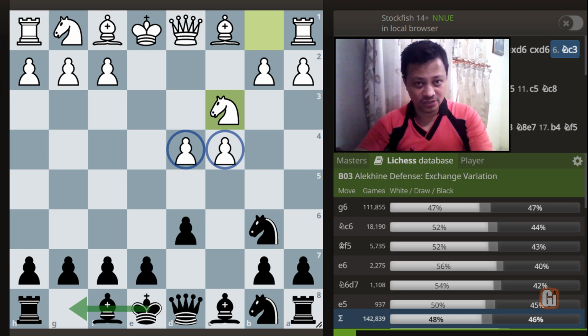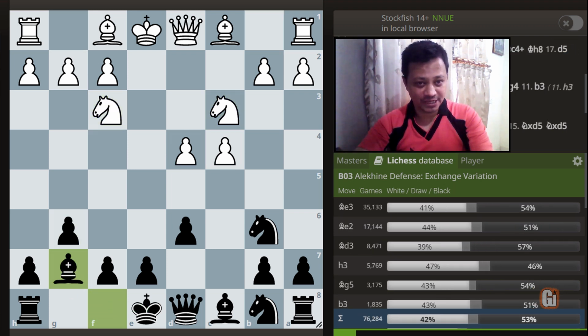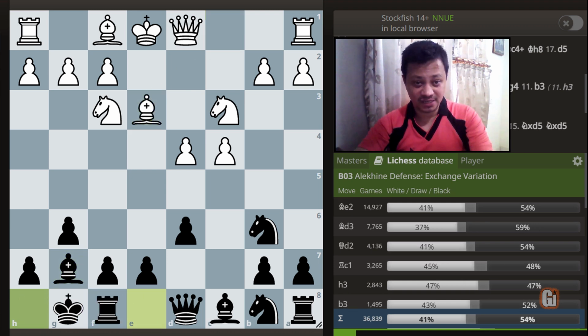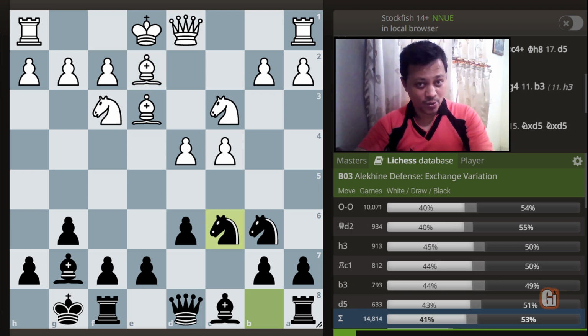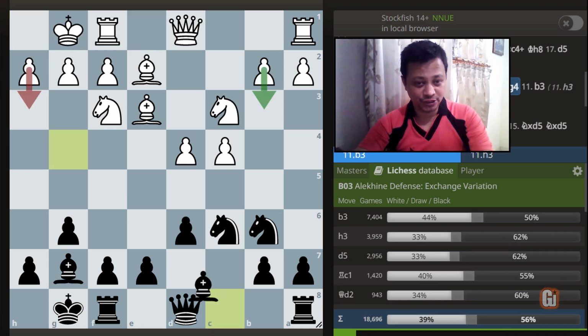Okay, now both sides take out the minor pieces and arrange the castle. So let me go through the main line. g6, knight to f3, bishop to g7, bishop to e3, black castles on the king side, bishop to e2, knight to c6, white castles on the king side, and the final move, bishop to g4, where obviously both sides are happy at this stage.